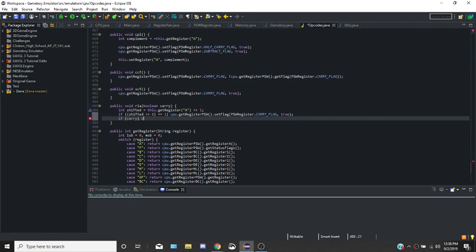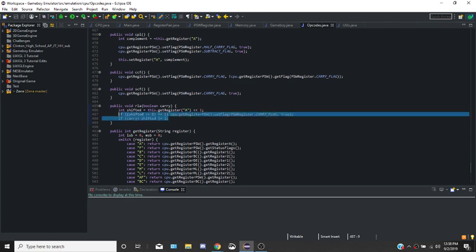So if carry shifted, and then you can actually combine with or. So what this should do is it shifts it to the left, and then if it is shifted to where it has 9 bits now, the carry flag is set, and we should actually do this before, because then no matter what, it will always do the carry flag. And then now the carry flag is set.